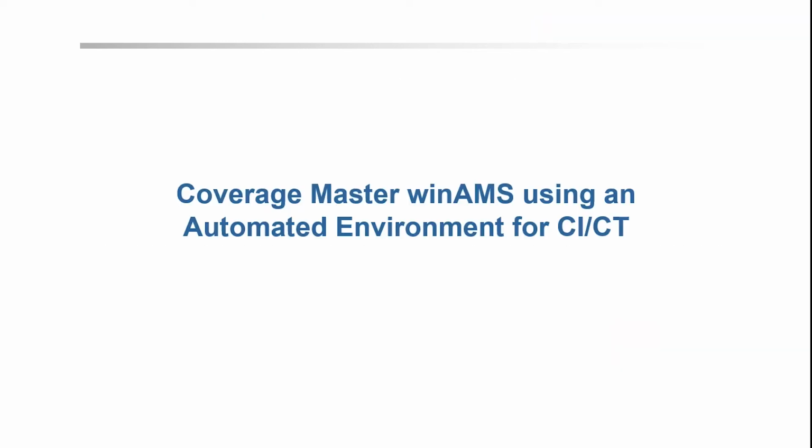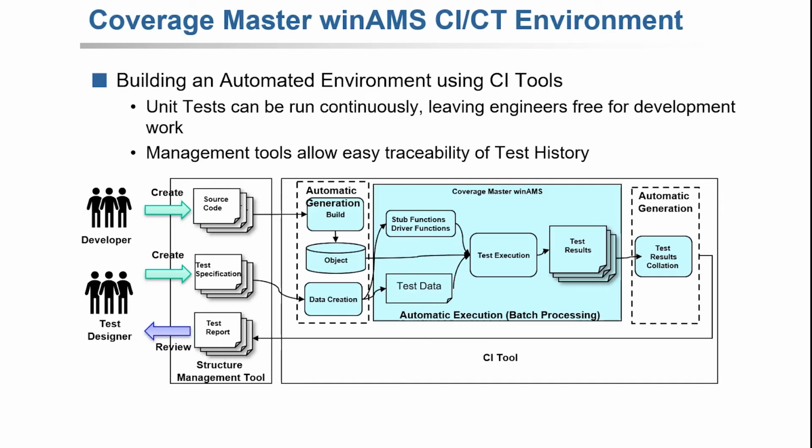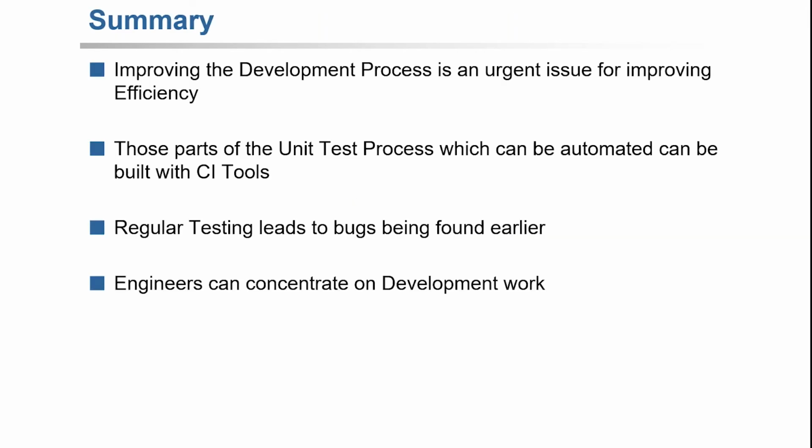Coverage Master can also be of benefit in projects using continuous integration and continuous testing. The automated nature of Coverage Master testing is particularly suited to continuous integration and testing, and the output formats it uses also allow for automated processing of the results. So let's summarize what we have learned. Coverage Master can be a powerful tool for improving efficiency and increasing the automation of unit testing.